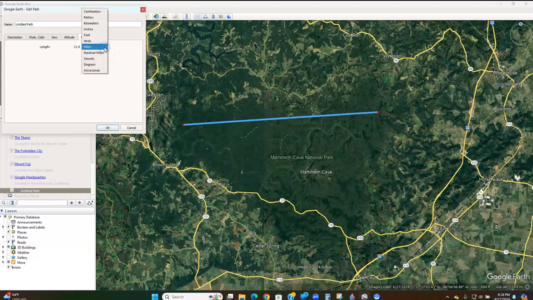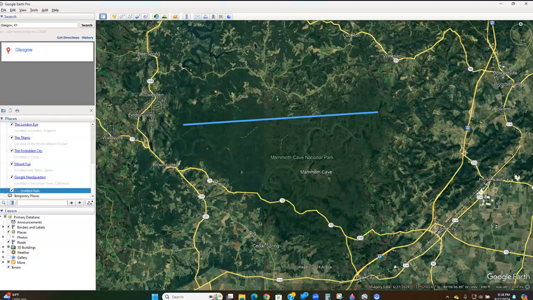Now, if you wanted that in feet, you just click on that box with the units there, and you can click on feet. It's going to tell you how many feet that is. Or if you wanted kilometers or whatever you want, you can do it right here. Here's kilometers. So it's going to tell you how many kilometers it is. So that's how you adjust these units and how you do the colors and all that. So I'm going to click OK, and there it is, and it's in my menu.